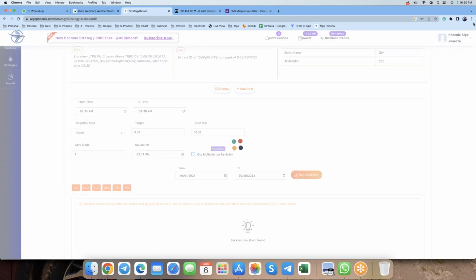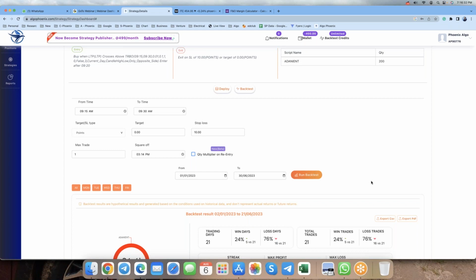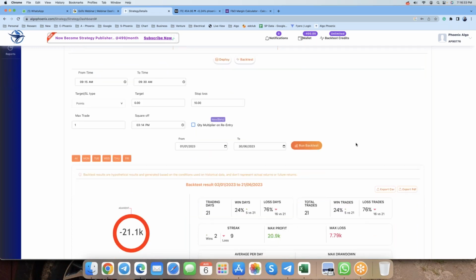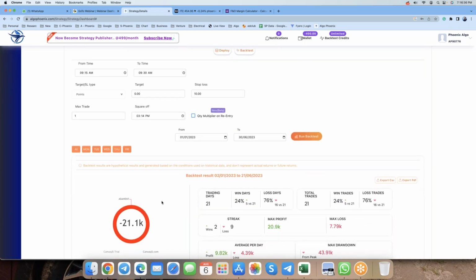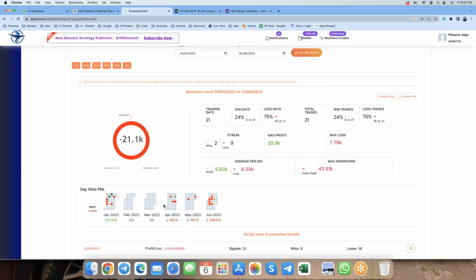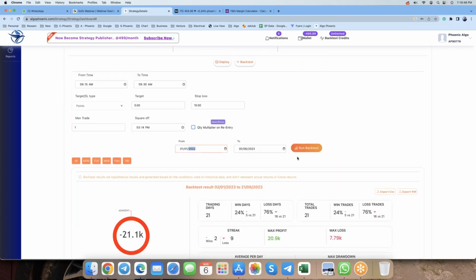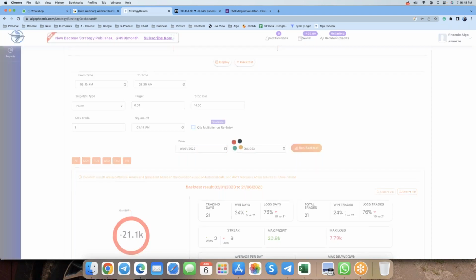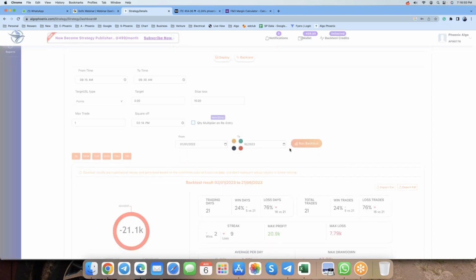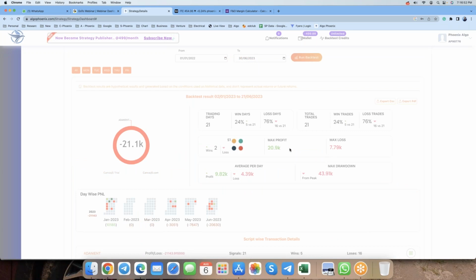I'm doing it. So simply the strategy is created, and I'm doing a back testing. Now I could see there is a loss of 21,000. Most of the trades have not been executed. Okay, 2022, not 23, 22. 18 months of data, I'm trying to pull it. It will take some time because the data is quite huge.